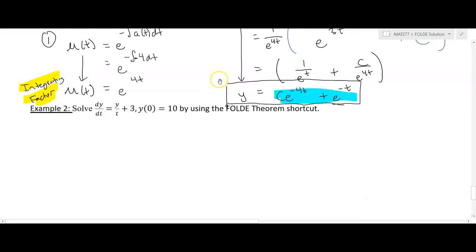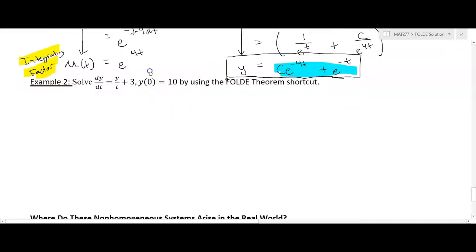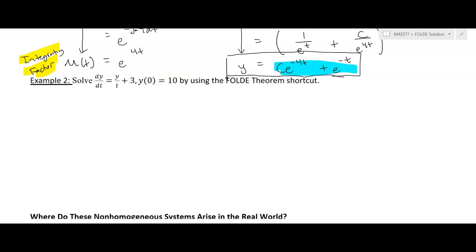All right, let's go and take a look at another example. And really the key here is just to spend the time identifying what the pieces are. So here, if I want to match the form of a first order differential equation, now not all equations are first order linear, so you won't always be able to match this template, but sometimes you have to pick things apart a little bit. Like here I see y over t and not something times y.